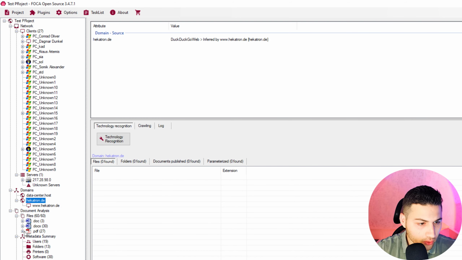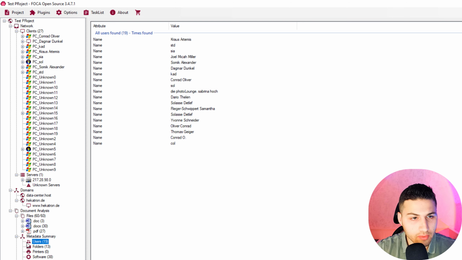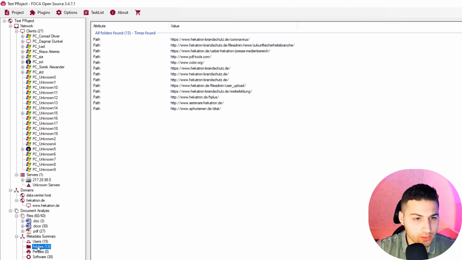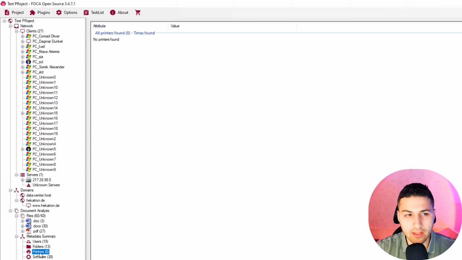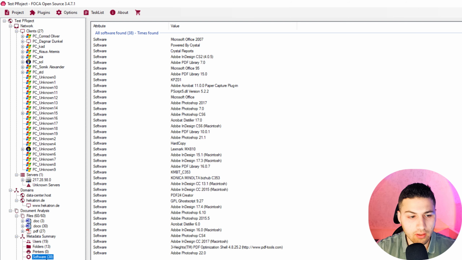And when we look in here, we can see the users that have been found, as you can see in here. And we can also see folders and printers. They didn't find any printer, but this is very important. When you look here, we can see software, and we can see the software that they have used to create these documents.